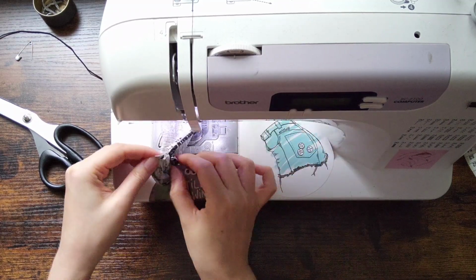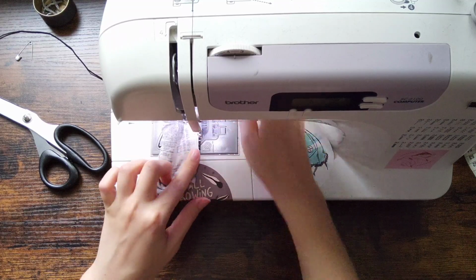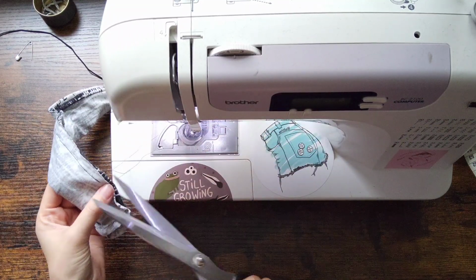As long as you come until the end where you started, and there you leave a small gap because we will need that.